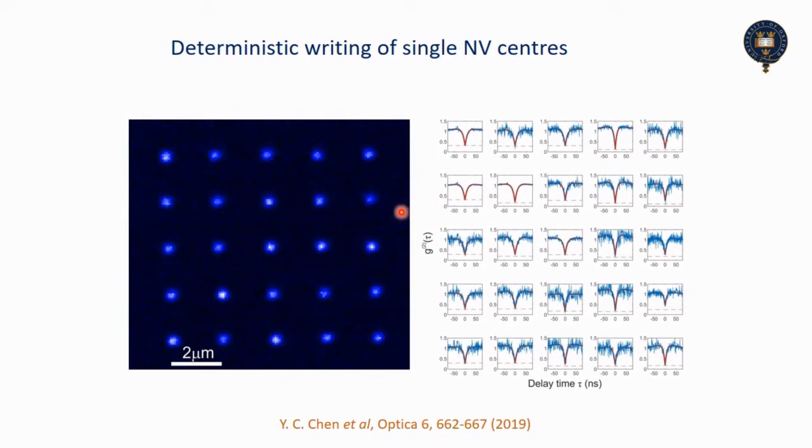And the result is arrays of single NV centers like this one shown here on the left, where we've processed 25 sites, and 24 of these sites we've verified to have individual NV centers. The verification process is with some Hanbury Brown and Twiss measurements to measure the photon autocorrelation function, and we see this anti-bunching effect. We see this dip in the autocorrelation function at a time delay of 0, and if that's low enough, that verifies to us that that corresponds to a single NV center. So this has given us a yield of about 96% or so for the creation of single NVs on demand in our diamond.